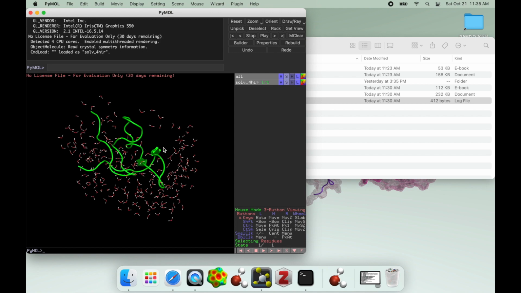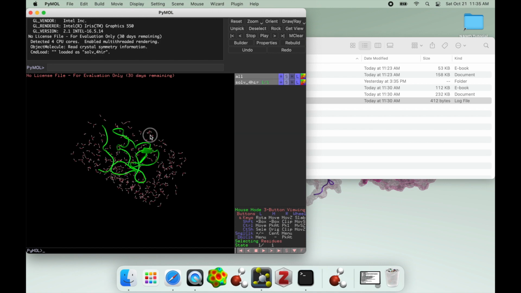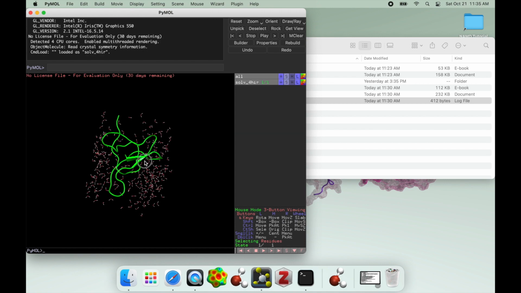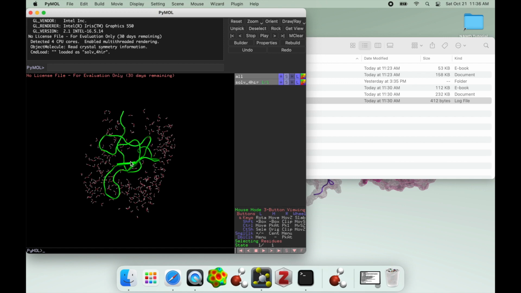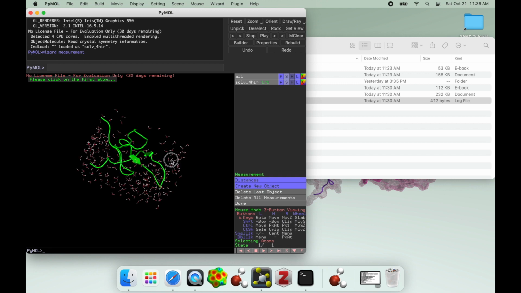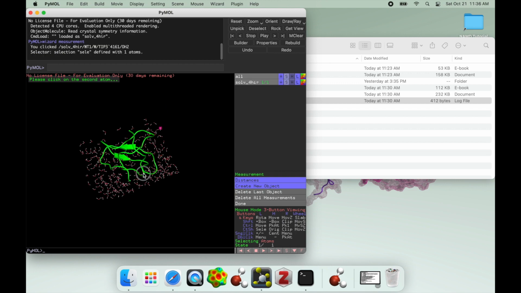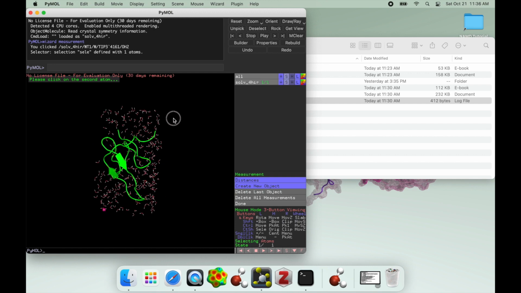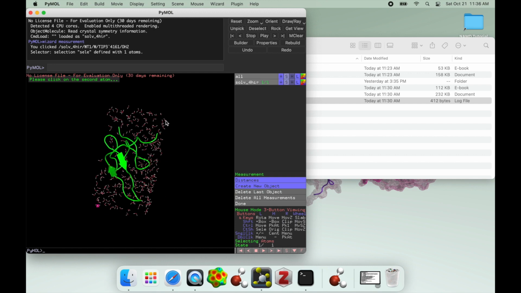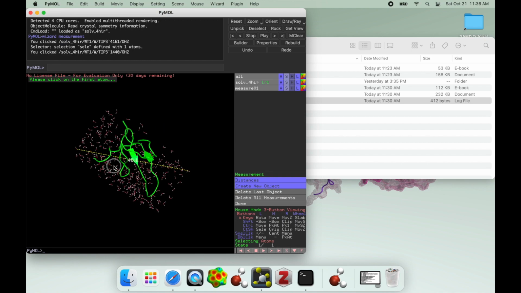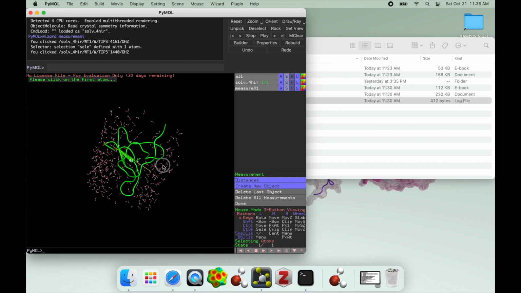The final thing that I'm going to do here is a measurement from corner to corner using the measurement wizard. Up here under wizard, I go down to measurement, and it tells me please click on the first atom. So I'm going to select an atom at that corner, and then I'm going to select an atom on the opposite end. And that number it gives me is 40.